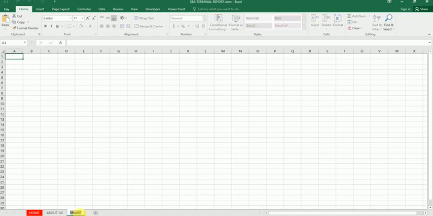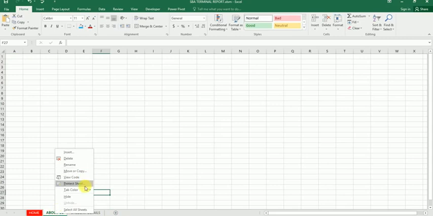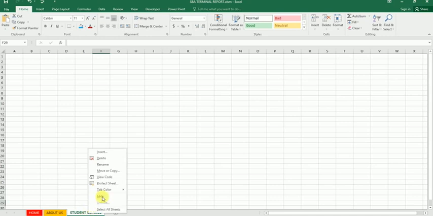Then we have student details. You can give it a color. For the first one, about us, go to tab color and choose the color of your choice. Then for student details, go to tab color and give it a color of your choice. This way we are going to create the form that will contain the student database.